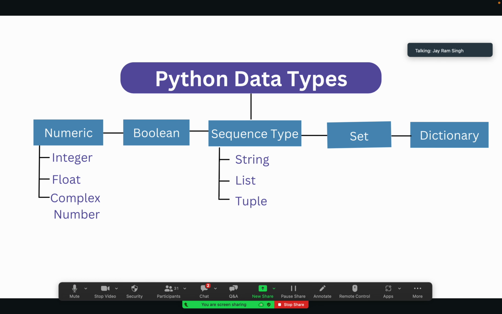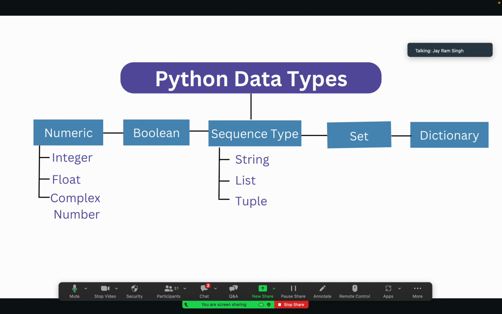Set. Who knows set? Mathematics people can easily tell me about set. Have you heard about set theory? Unordered collection of elements. What does it look like?